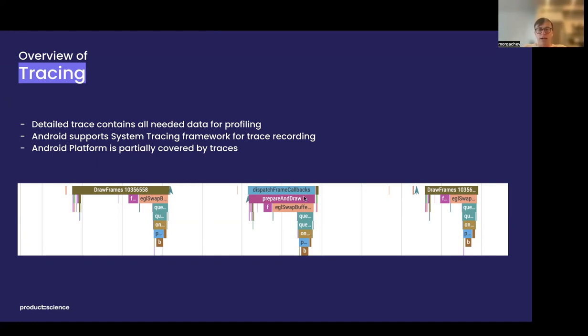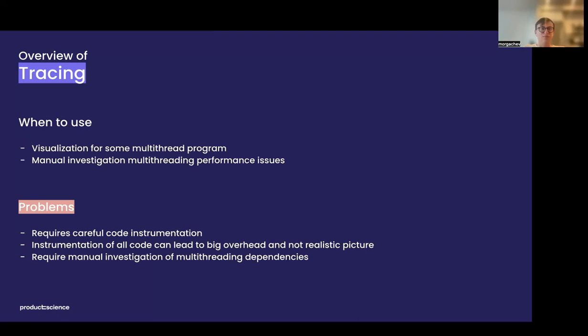So it provides you some visibility into when some draw frame is presented, when some choreographer is updated, when some work for animation by the system is produced. All this is already visualized, and you can see it in any debug or production build right now. So when to use it?